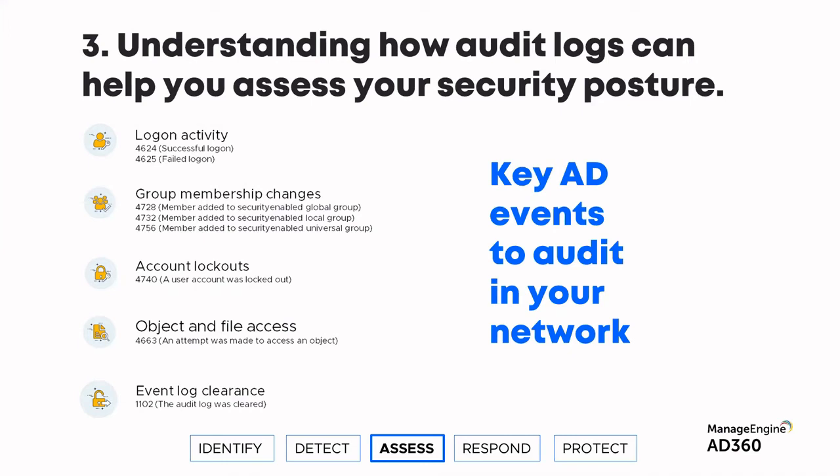And object and file access, again, is event 4663, which will help you keep file integrity monitoring in check. If there are deviations in access behaviors, unnecessary requests, or failed file access attempts, you get all of that data right away and can use it to your advantage to stop an attacker. And the last bit of it is event log clearance. This is the 25th one in the list of event IDs, with the first 4 right here and then the 25th one. For the rest of them, just write to me. I'll share the entire list.